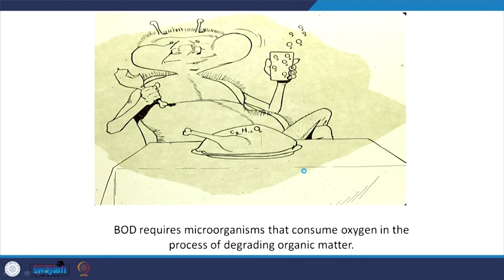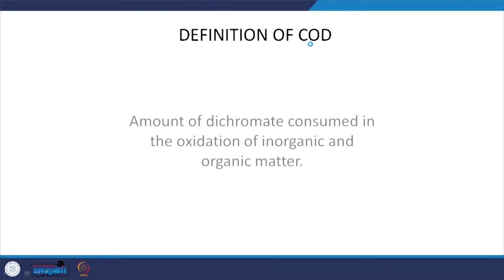So, a generic example, here we have the microbe out here. Here is our waste, which is their food, and here is the electron acceptor, which is oxygen. I believe I already looked at this, so I will move on. The second aspect is COD. Why do we want to go for COD?